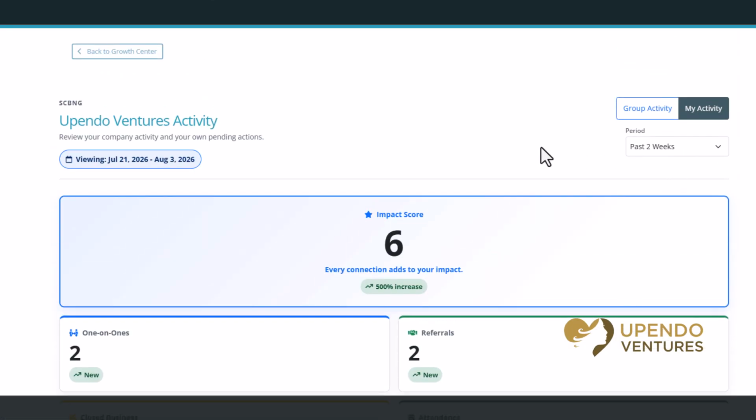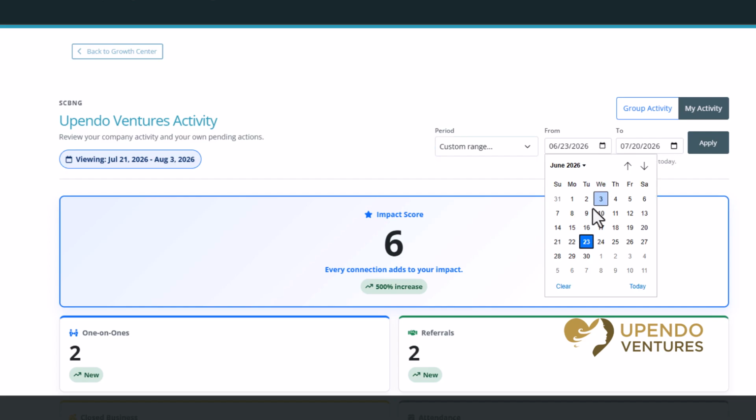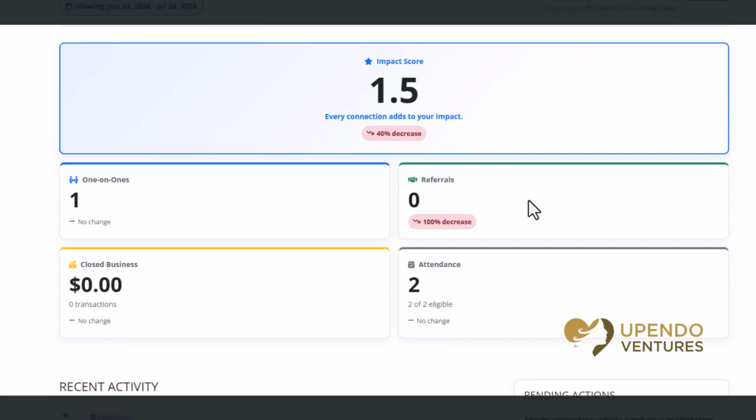If we are sitting in a meeting or something, this view could be very powerful. So let's say today we're in a meeting and we need to see, not just the past 2 weeks, but I need to see, because the last meeting, it's from this period to this period. So I want to go from, actually this is a good range right here, June 23rd to July 20th. So I'm going to choose that. So that's a 2-week period. That's not today. And I can see what that time period data was.